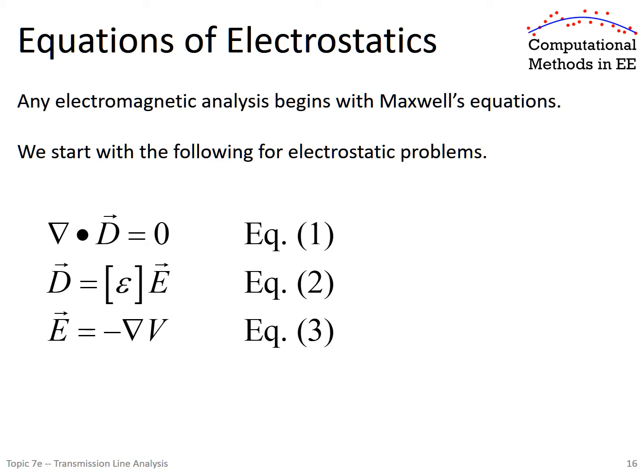So in the last section, we had Maxwell's equations. We then set our time derivative to 0 and Maxwell's equations simplified. And we also introduced the negative scalar potential. So these three equations is really what we're going to use to describe electrostatics. That's our starting point. So we have equation 1, 2, and 3.